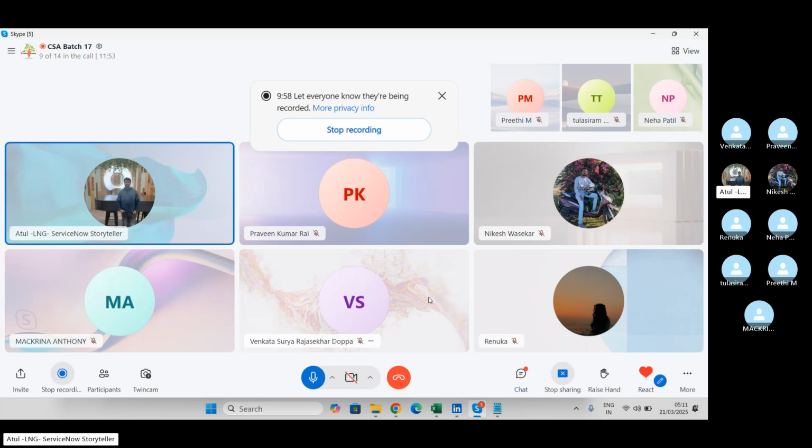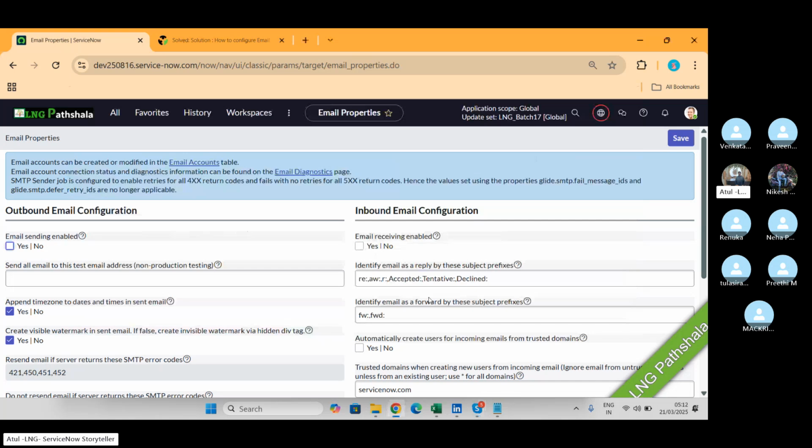Tell me something which is black in color. So black color is our hair. It means this is the property of that particular thing. In the same manner, ServiceNow has a property for the email as well.